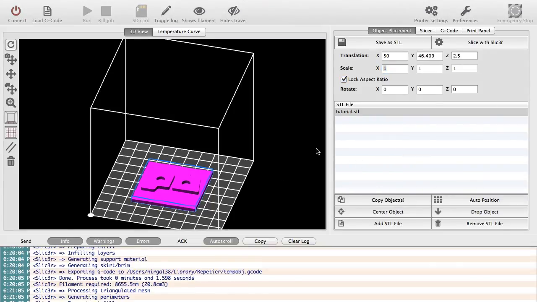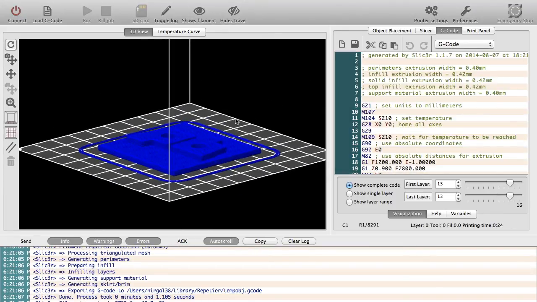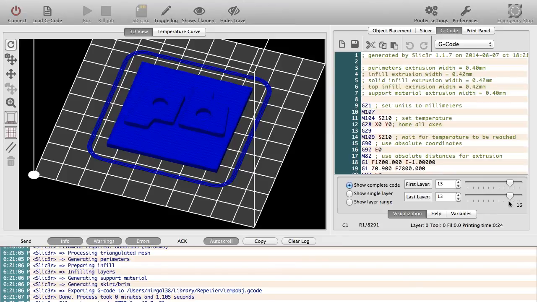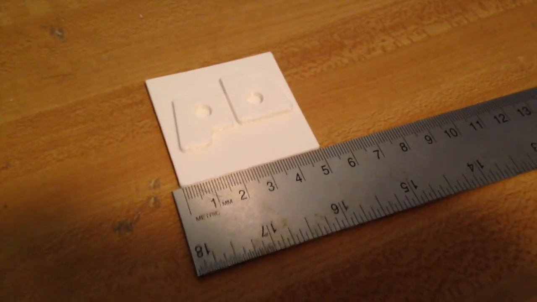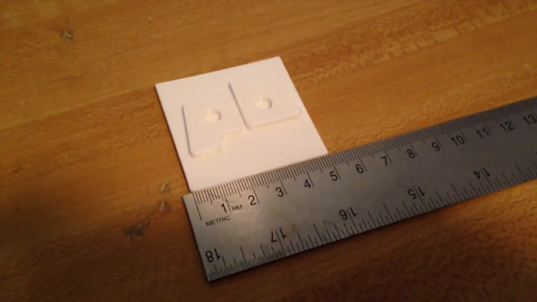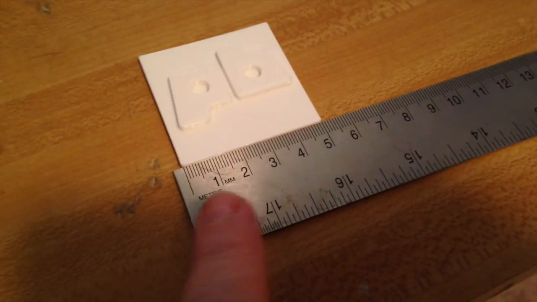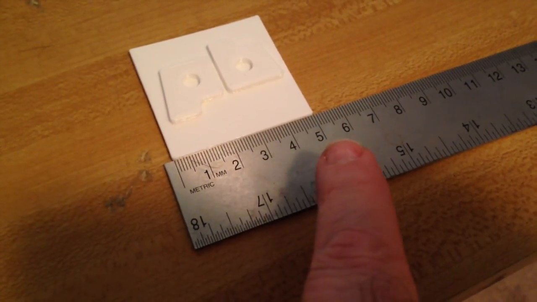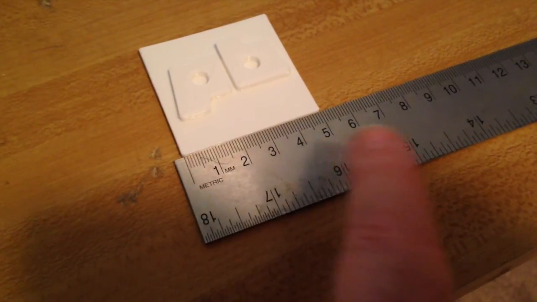Slice it with slicer. And we print up pretty quickly, pretty nicely. 16 layers. So I'm going to print this thing up and then show you how it looks. Well, here's the print on my perpetually messy and rather dinged up workbench. And one thing I want you to notice here is I said this would be 50 millimeters or 5 centimeters across, and there it is, pretty much right on the money.